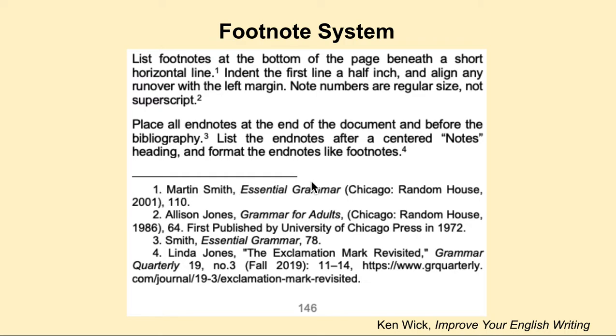Then you would put the source citation. So 1 would go here, and notice there's no space between footnotes. Now number 2 comes here. So that's how you would actually place the source citation. If it was for a book, you format it like a book. If it's for a journal, you format it like a journal. And then you just put the various sources here.